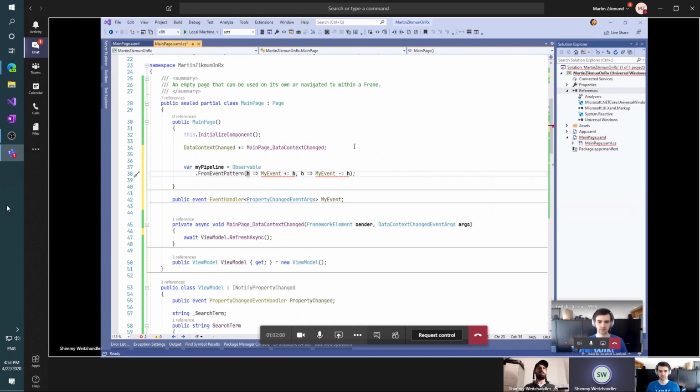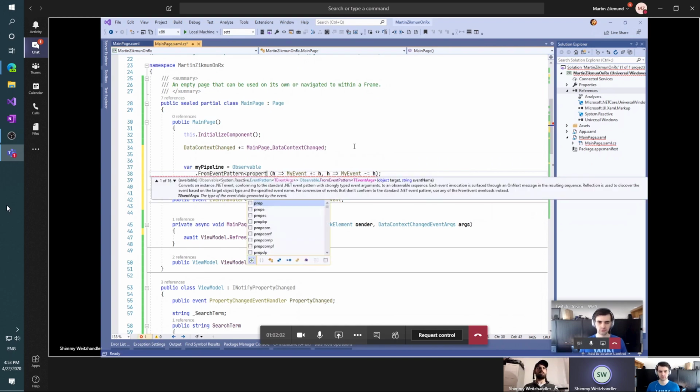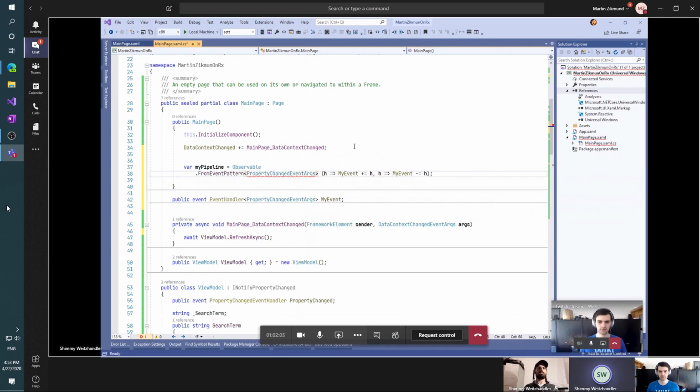Then you would need to specify PropertyChangedEventArgs. Yeah. Now we get rid of the error and it works. Yeah, and this will be an IObservable of event pattern. EventPattern, as you can see, is a System.Reactive thing, and it encapsulates the data about this event, including the event args. And this is an EventPattern of PropertyChangedEventArgs. So strongly typed, and you can access any properties in there. Yes.